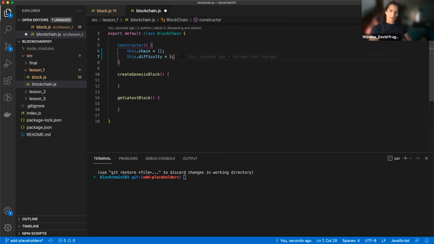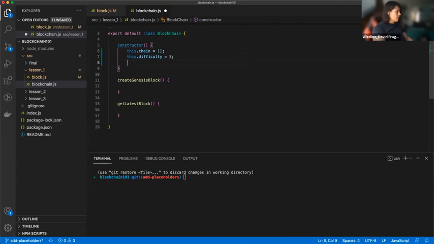For example, in the case of Bitcoin, it means that for every block that needs to be added to the chain, some miners or computers that are in the peer-to-peer network need to solve a mathematical problem. And the one who solves that mathematical problem is the one that has the rights to add the given block into the chain, right? So this variable in here will help us to set the difficulty for mining a block. You will see later how this works in action. But for now, let's have this in mind.